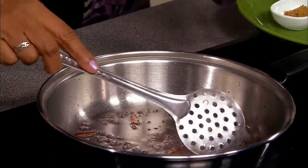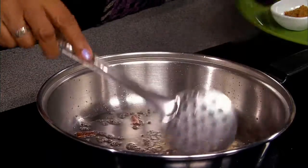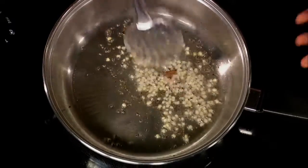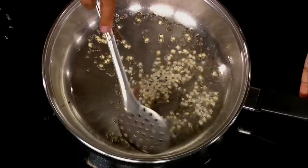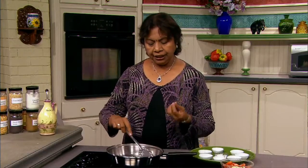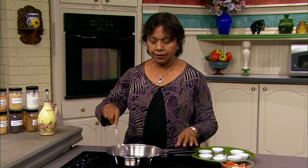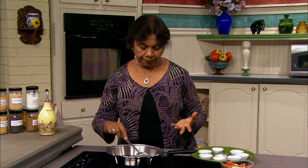There we go. The mustard seeds have to pop. If your oil is too hot, then it will burn the spices. So it should be at the right temperature. You will get the hang of this technique in no time at all. When the dry spices are sauteed in oil, they release this wonderful aroma.